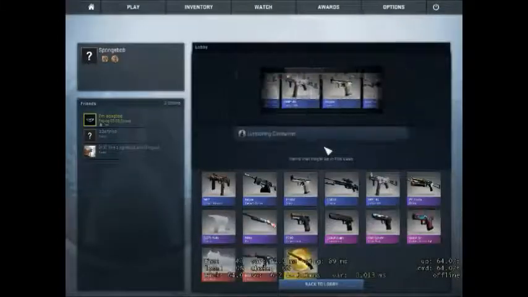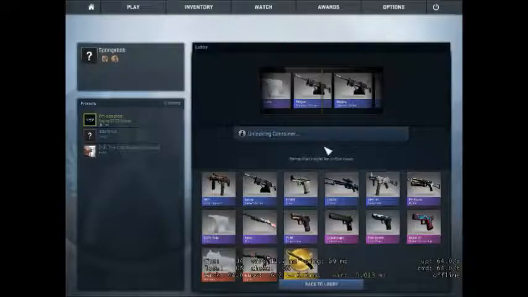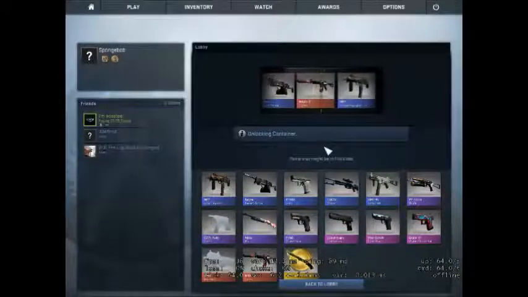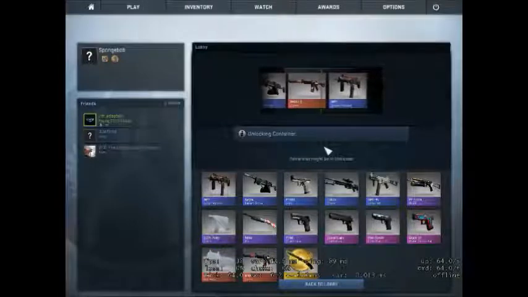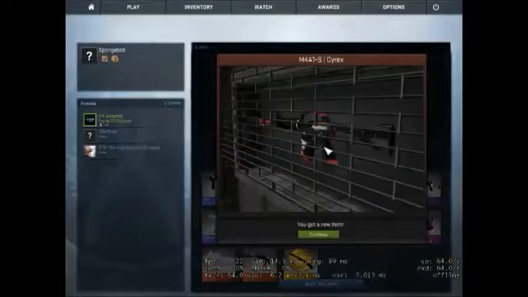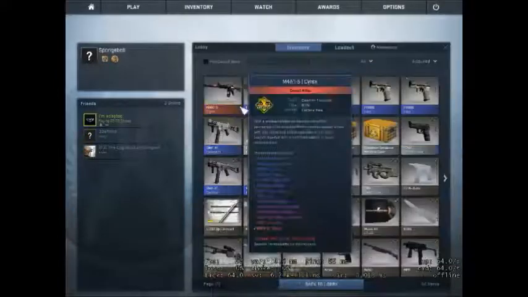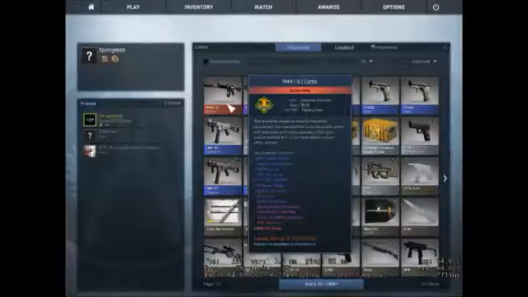Okay. Second case, first key. Come on. I saw a pink pass by. Red, yes. Come on. Yes. No. I got a red. No. Yes, I did. No way. M4A1-S Cyrex. Let's see. Is it factory new? How much? I'll check after. You got your money back, dude. I got my money back. How much? Tell me how much. Thank you, Gaben. I love you, Gaben.